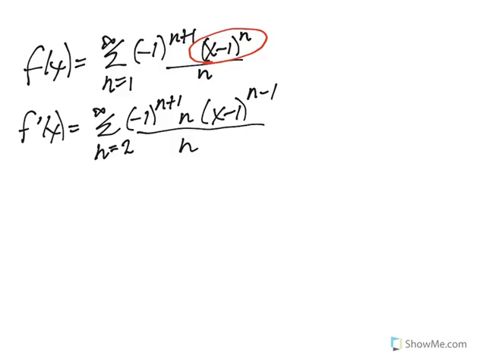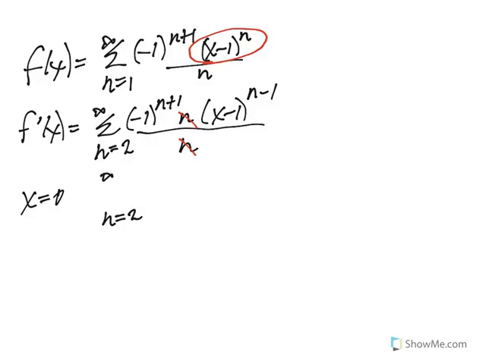Now you can clean these up before you actually test them. So these n's do cancel. And then all I'm doing is testing the simplified version. So let's test each one of these individually. I'm going to test 0 first. I take this derived version and I plug in 0. This gives me the sum from n equals 2 to infinity.